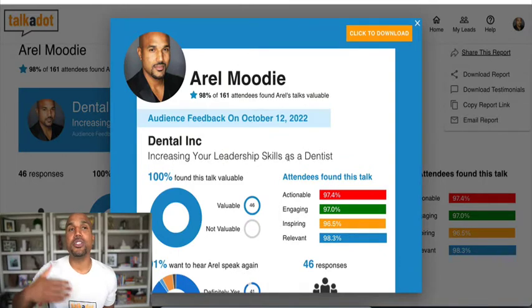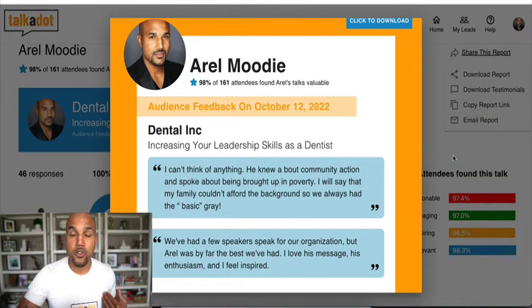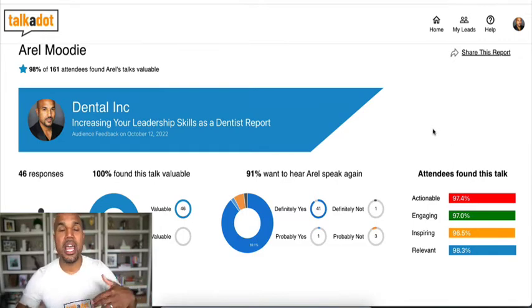So instead of just posting that you spoke at an event, you can post on your social media how effective it is. This is one of the number one ways Talkadot users are using Talkadot's data to put into their social media feeds so that when people research you, when people in your feed constantly keep seeing this data, they see how effective you are. And if you want, you can click here and download testimonials. We'll grab the testimonials of what people said from you from our survey right there. Super simple, super easy. If you have people who are interested in booking you, you can send them this report as a way to say, hey, I spoke to dental practitioners just like you.